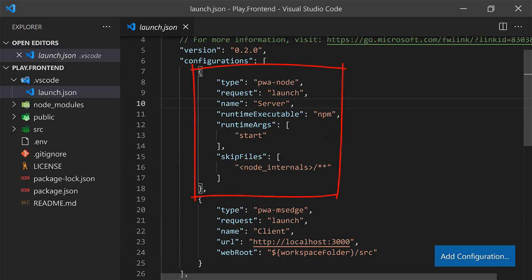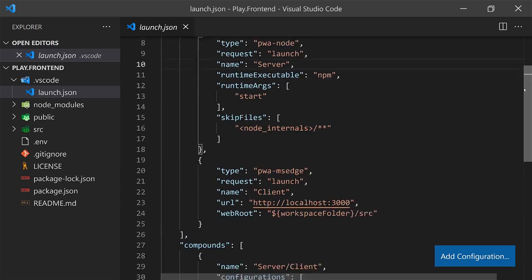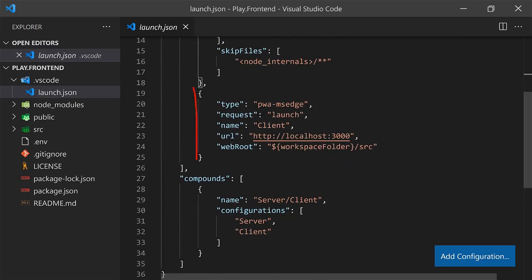This is going to be the one that can launch the NPM server or the Node.js server, and one configuration for launching the client at the location of the client in the browser. There's also a compound configuration, which I named server client, that can be used to launch both the server and the client at the same time in your local box. Okay, so I'll just close this.